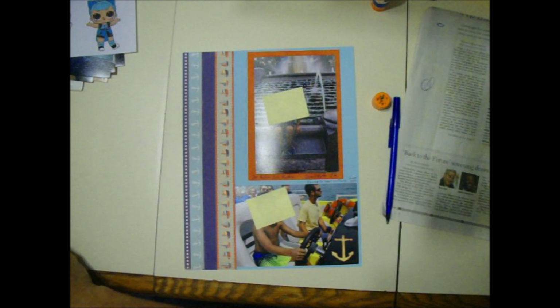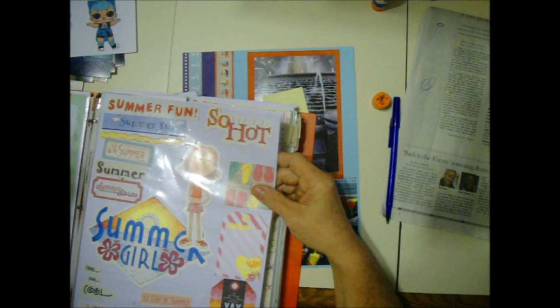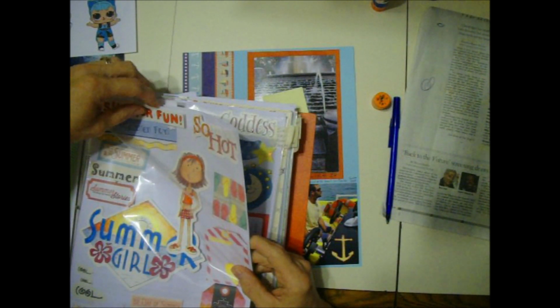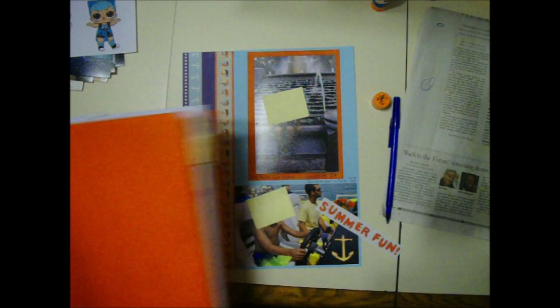Maybe if I got something that says summer fun. So in the same book, I have a summer section. Summer fun. I've got something that says summer fun. Cool. I'm going to have to cut it a little bit to make it fit. That's okay.